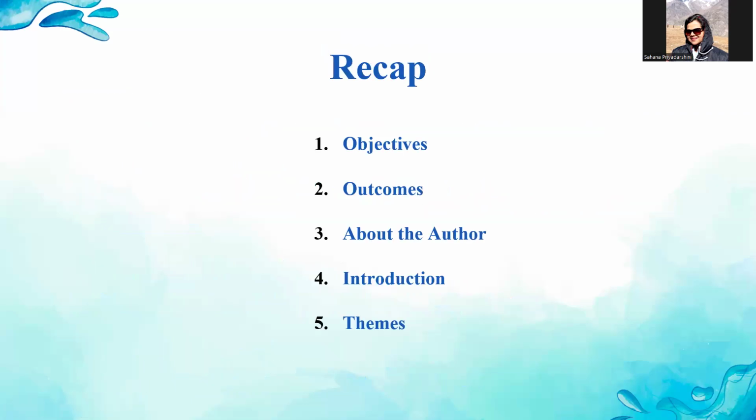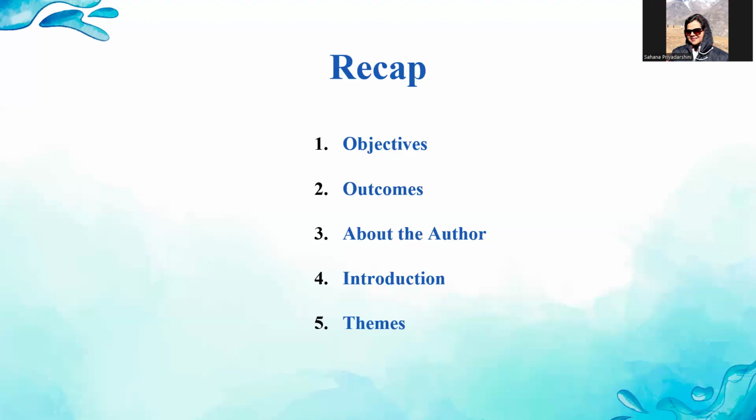Now let us recap what we talked about. We were talking about the objectives. The objectives are water, how it is the elixir of life, and some of the outcomes, the takeaway points after listening to this session. You should be able to explain the role of water in agriculture and vegetation. You should be able to understand its scientific, economic and aesthetic values. You should be able to think critically about conservation of natural resources and realize your own responsibility for conserving water. So these are some of the outcomes of this essay.